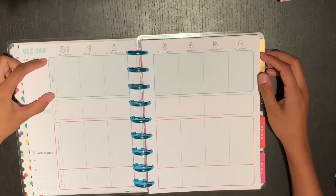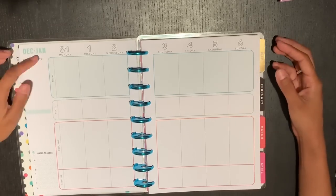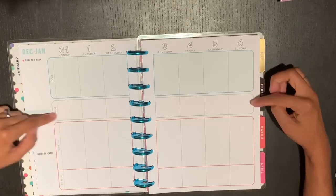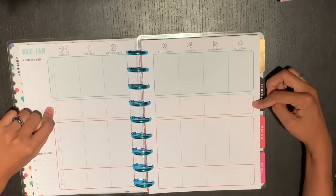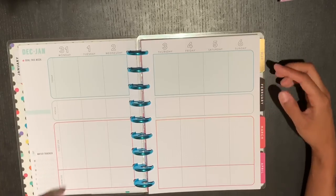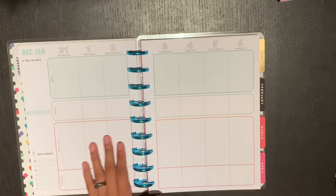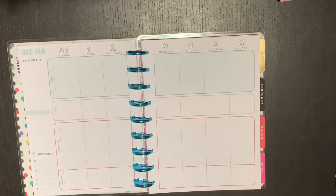So here you have today, so you could obviously put your calendar in here if there's anything that you need to do. This section right here in green says focus on the side. This one says food log, and I think they did that because in the fitness planner, a lot of people like to track their food. I do not. I am not a food tracker, so I will be covering that up somehow, and this is going to be a journaling spot for me. I have found that I really love journaling in my planners, and so this is going to be like a small journal section for me.